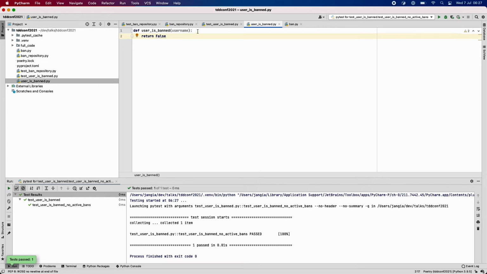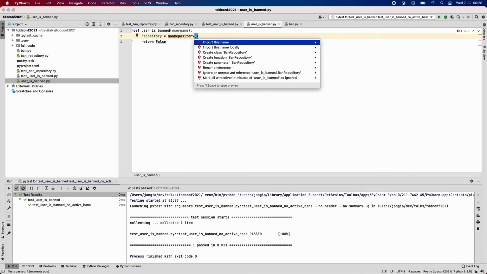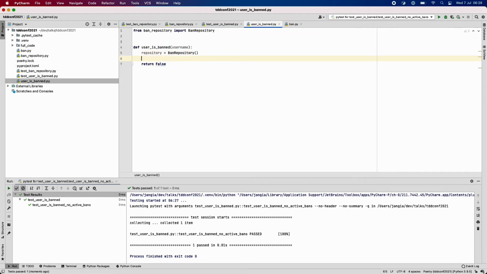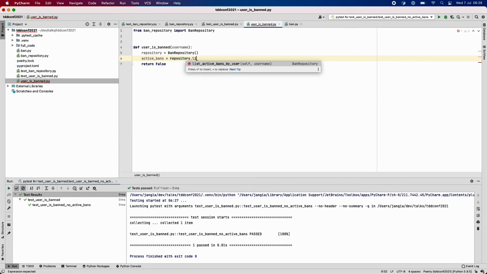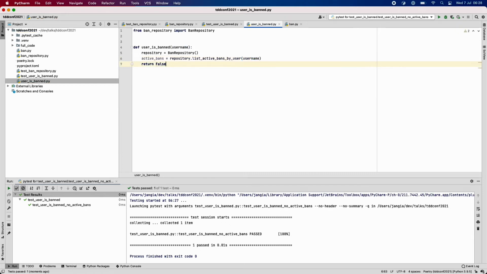Okay, great, but let's implement it for real. So let's say repository is BanRepository. So active_bans is repository.list_active_bans_by_user(username) and return length of active_bans is greater than 0.